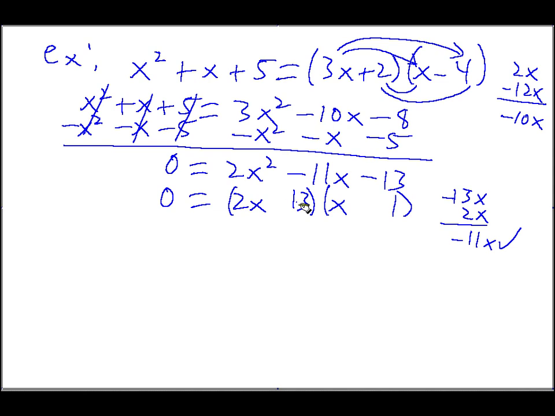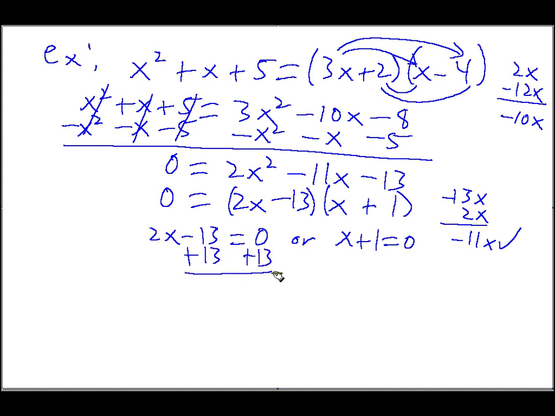All right? So I want the 13x to be what? Negative. So here's my 13x right here. Can we see that? So that should be negative. All right? Here's the 2x. That should be positive, right? So plus. All right? So once again, I set the factors to 0. So again, just recall how we solve these equations. X plus 1 equal to 0. All right, solve it. So add 13 to both sides. Again, solve each equation separately. You can solve this in your head if you want to. Right? Just add 13 divided by 2, basically. But I'm showing you all the steps here. So dividing by 2, we have our solution here of 13 halves.